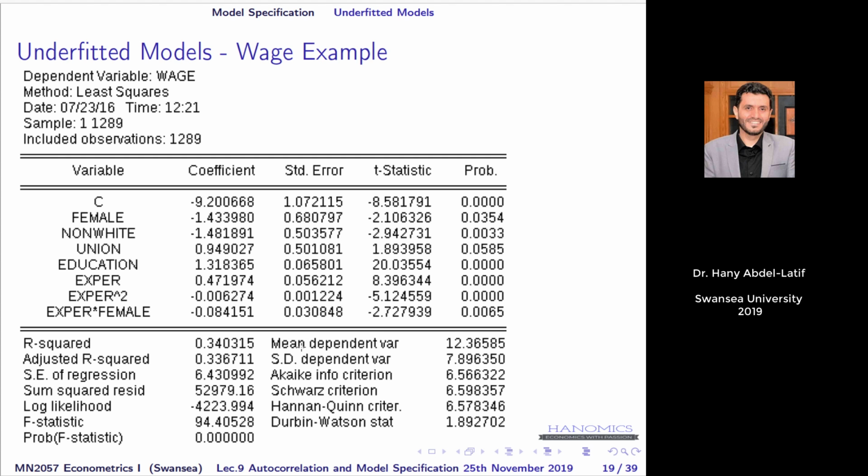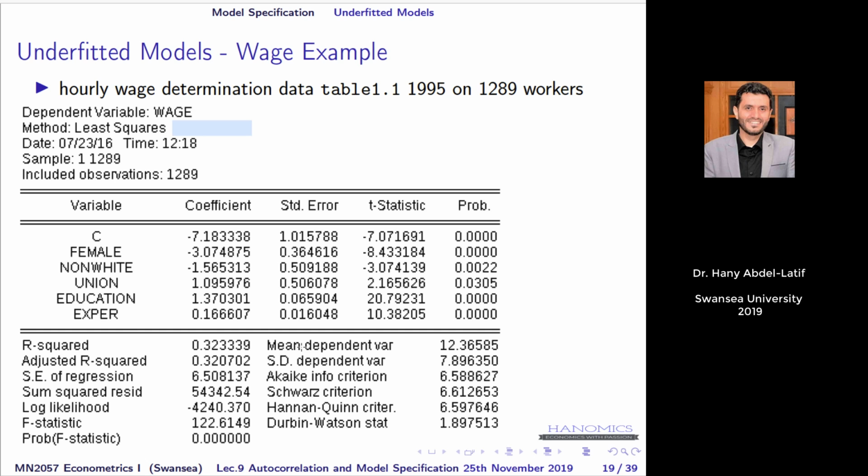So in this case, this one is called an underfitted model because there are other variables that are important that you didn't include in that model. So now we want to know how we can find out. Just before I carry on, before I explain how you can test for that, first of all, if you drop an important variable, this case is called omitted variable bias because your estimation is biased. So it's not efficient, it's actually biased, okay?